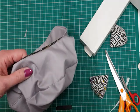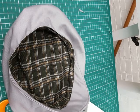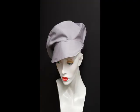So yeah, a few pins and a bit of pressing. So it's all done, it's finished. And it's up to you now whether you add a grosgrain ribbon inside or you decorate the hat or whatever you do with it. But it's a nice, easy cap to make and comfy to wear.